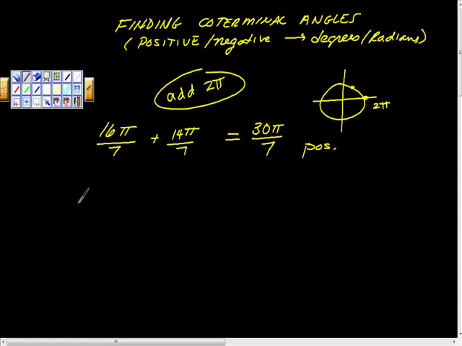If you want to find a negative coterminal angle, what you need to do is you need to subtract 2π. So here I'm going to subtract 2π. But here's the problem, and this is a problem, that 16π minus 14π is 2π, 2π/7. This is kind of a trick that some professors do on their students, that you did what you were supposed to do. So here you subtracted, right? So you subtract 2π, and you did that. You're like, oh, here's my answer. Yeah, but this is not negative.